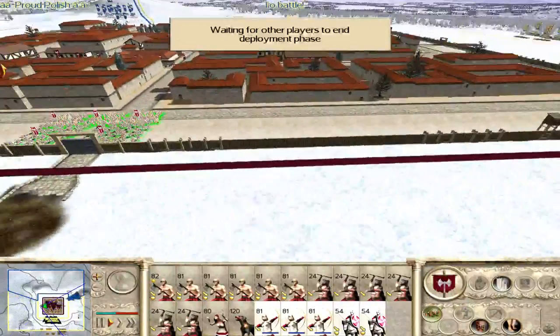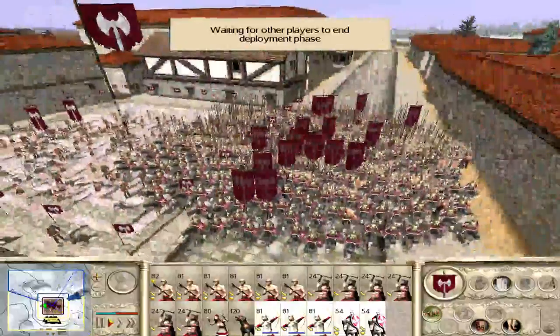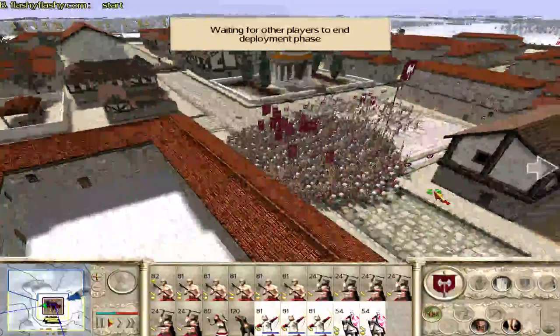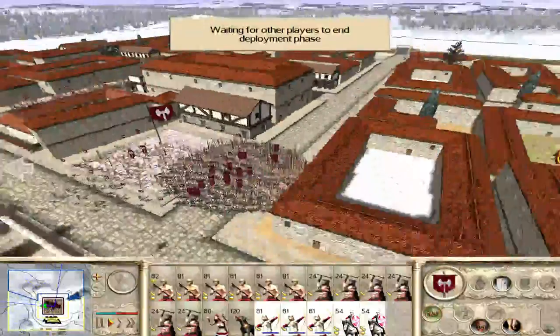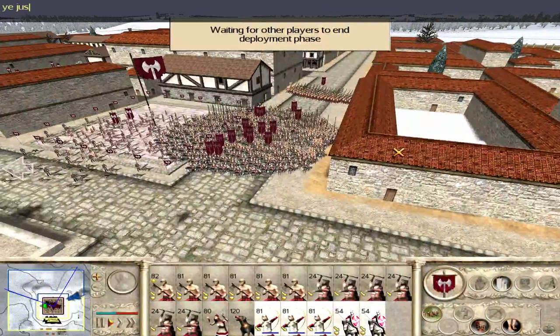So, let's check out my allies' army here. What did you have? There's a bunch of noble cavalry and pikes, really, and a few archers. Yeah, just go.